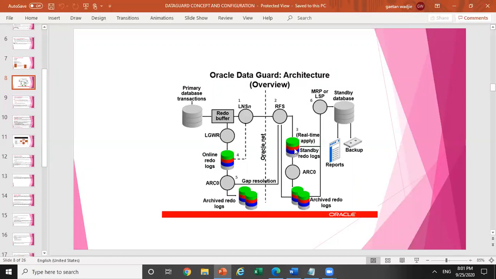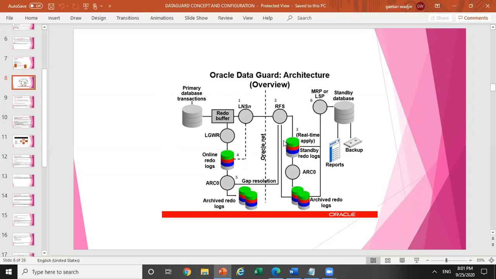Now, with maximum protection, before the transaction commits, the primary database also has to wait for an acknowledgement from the RFS. We also have to wait for the RFS to come and say, hey, it's done, before the transaction can commit.